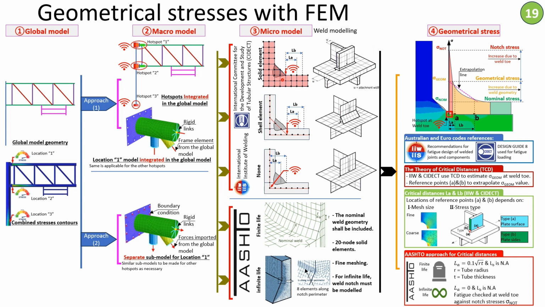As we can see here, LA and LB are located differently for the different methods of modeling the weld. When you opt for using this method, so you do not model the weld and you just say it is enough to have these plates rigidly connected, your LA and LB are measured from the point of intersection. And I believe the most convenient method for us for everyday practice should be this method.